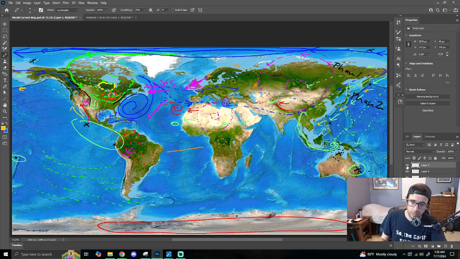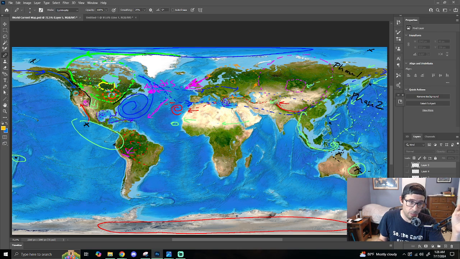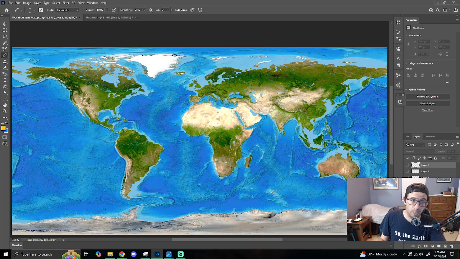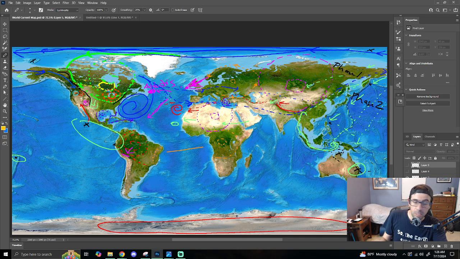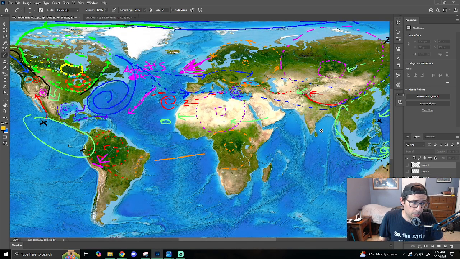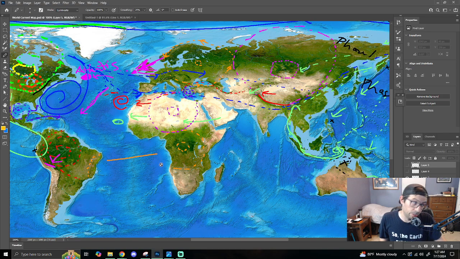So let me hide some things. Yesterday's video, we had traced some of the current flows onto this map. And then this is what we got. Except for this orange one in Europe, I believe I added. I don't know if that was there. I'm trying to remember. It might have been there. I also added arrows. So if we kind of just zoom in a little here, notice I added these. And notice it kind of just misses a piece over here.